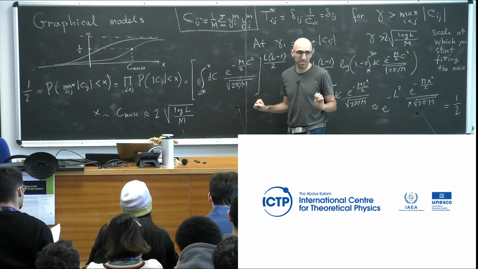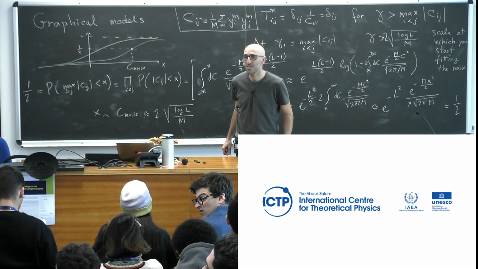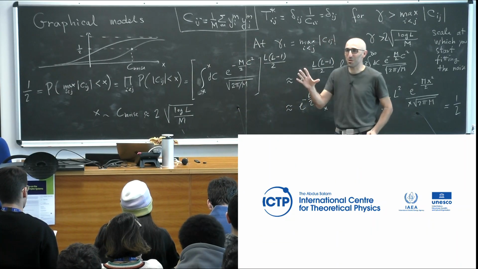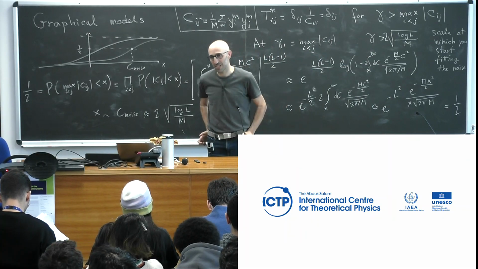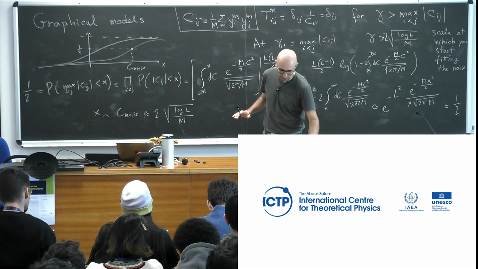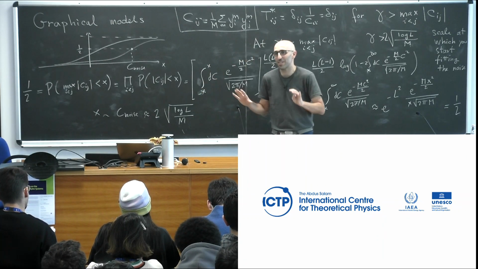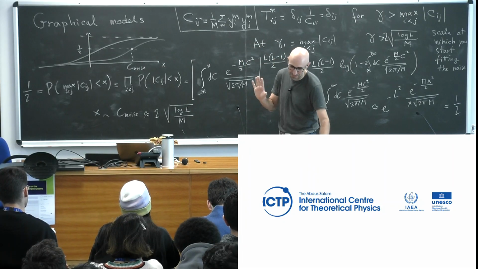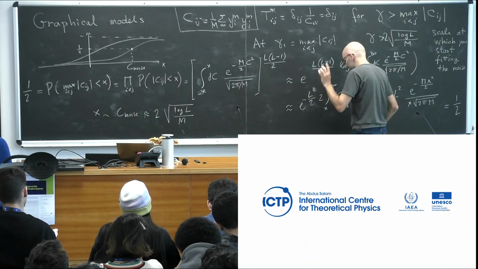Any other questions? I would have expected gamma to depend on the signal to noise ratio. Yes, but here there is no signal. Here is pure noise. I'm looking at the case where there is no signal. I agree, the point is how big the signal is with respect to this noise. Here I'm just estimating the order of magnitude of the noise, so it's really an argument. Let me finish and then we can discuss this.